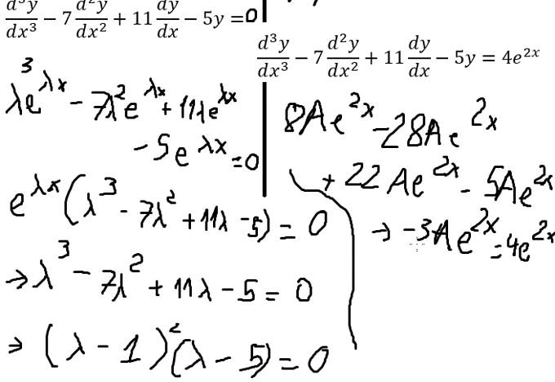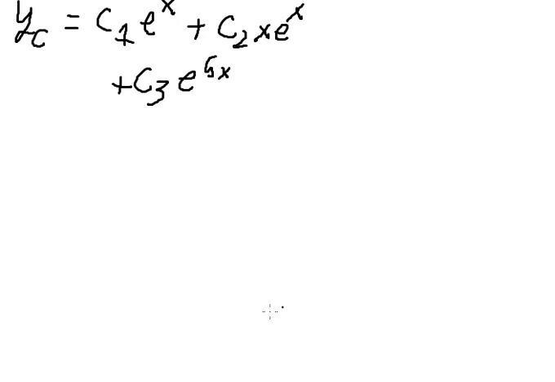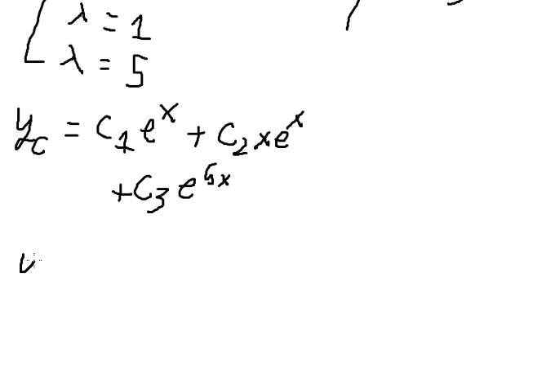And now we divide both sides by negative number 3 and e to the power of 2s. And we have a equals 4 over 3 with the negative in here. So we have yb equals negative 4 over 3 e to the power of 2s. And now we have the final answer.